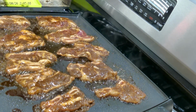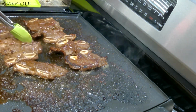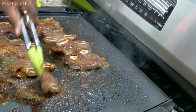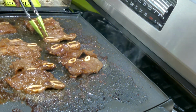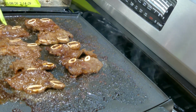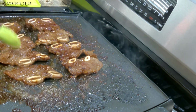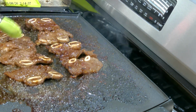So, like I said, this is all for my kitty pot. Guys, the meat is cooking up nicely. Look at it on both sides. I'm going to show you what it looks like on both sides. Looks really nice, and it smells really good, and it's like butter tender. You can cut this, it's like butter tender.